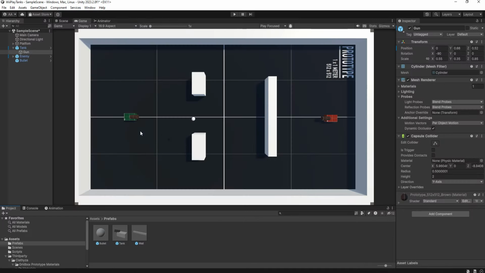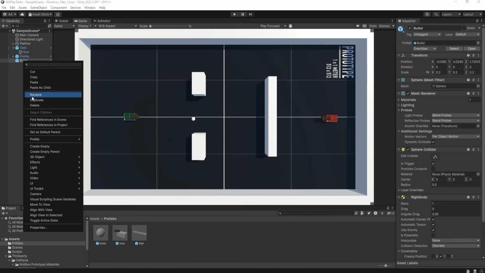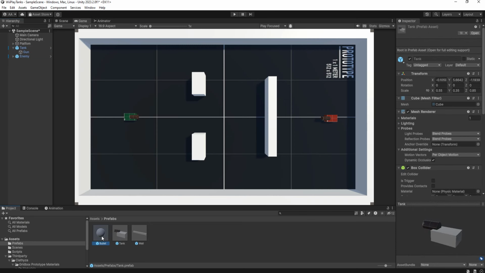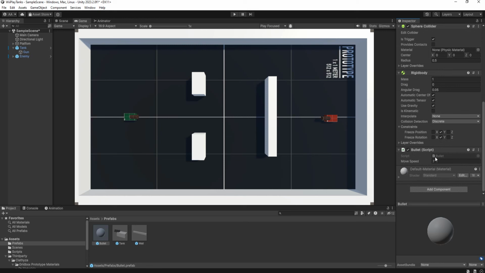Now let's go to Unity, and here what we need to do first is remove this bullet because we do not need it now. In the scene, the bullets will appear once the tank shoots, not at the beginning. So let's delete it, and if I go to the bullet prefab, I need to add the component of the bullet script, and here I can now see the script with the movement speed. So let's see.